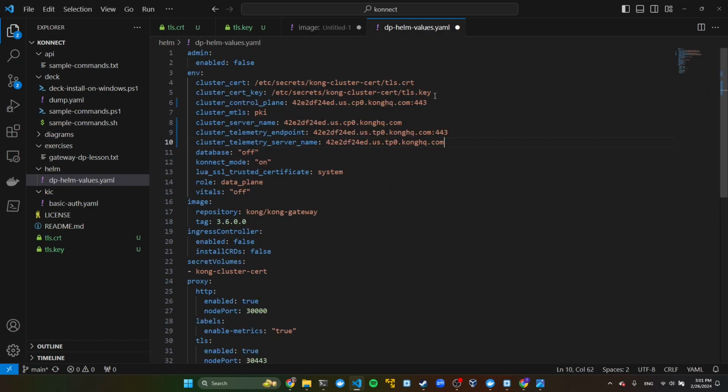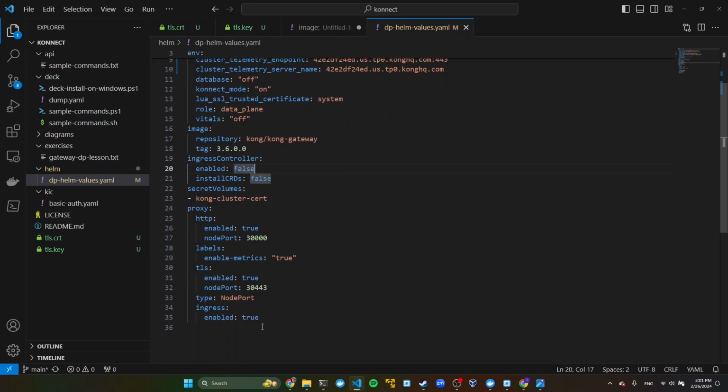I'll leave this up for now. We're going to save this. So the main difference between those two files is right here. Proxy is the top section of this YAML file where you go in to configure how the data plane is going to be bringing things up. There are other Konnect data plane options inside the Helm chart.